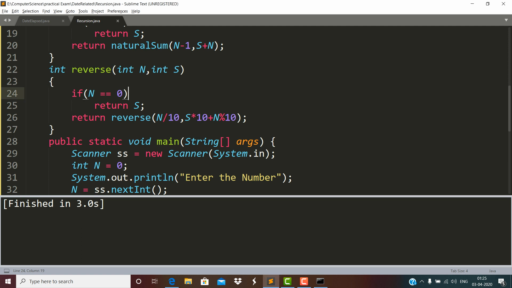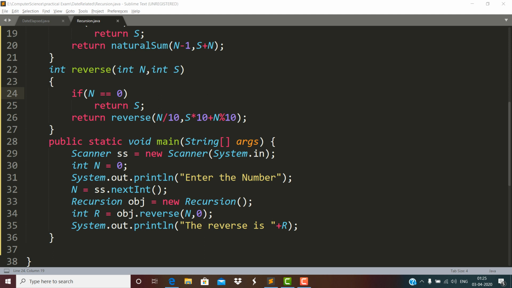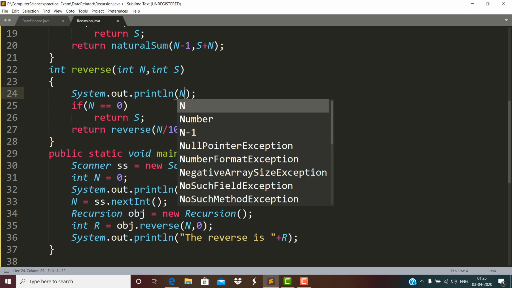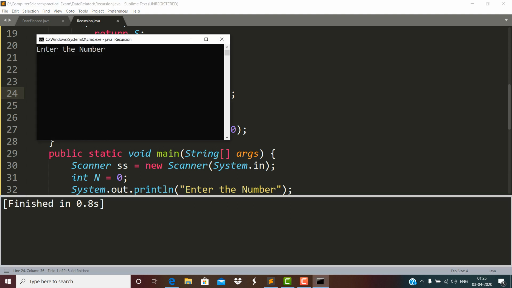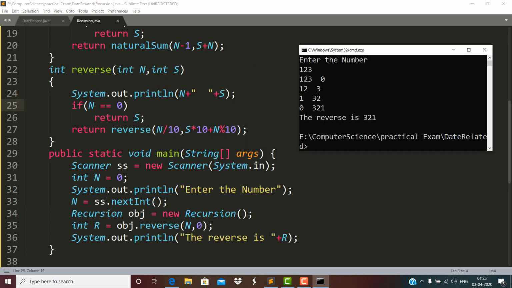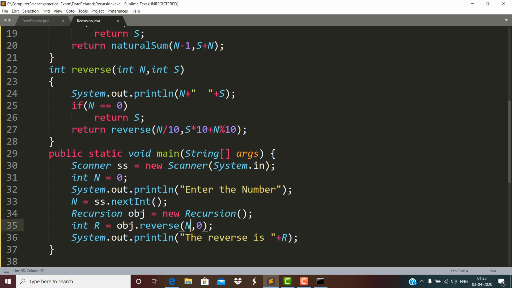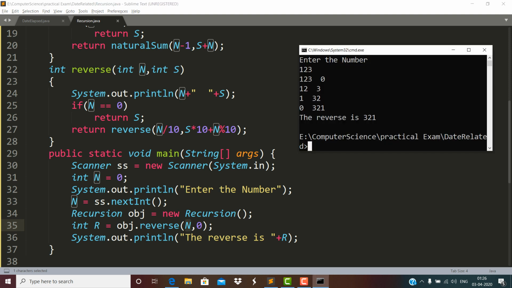I would like to demonstrate to you how this code is working just by introducing one more statement inside. I'm printing the number along with every appended modified value of s. Now you see that here, suppose the number is 123. Initially I have passed 123 here, and along with that the initial value of s, which is 0. So initially it is 123 and 0. At present n is 123, it is not 0, it means the base case is not true.